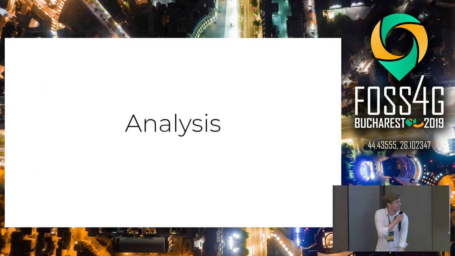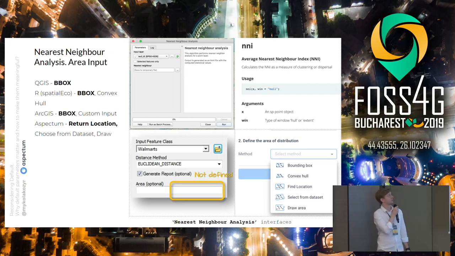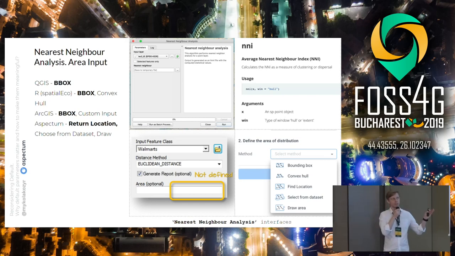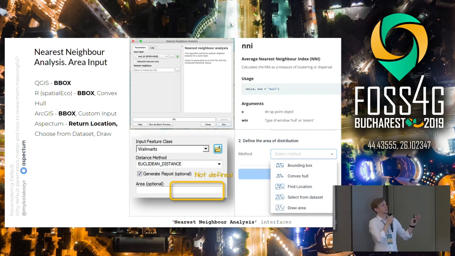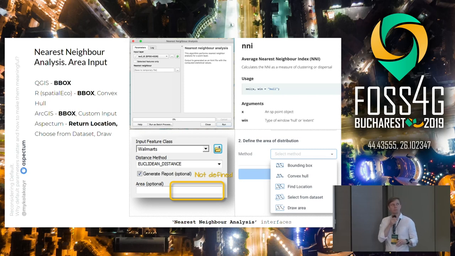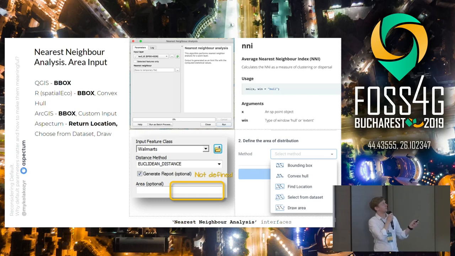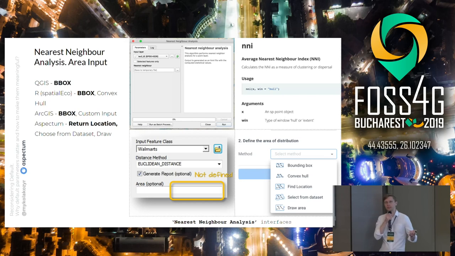The next part is about analysis — mostly geostatistical analysis — and it's getting even worse. When you start working with pattern analysis, for example the nearest neighbor index, you need to define the area of distribution because results are extremely sensitive to this parameter. For a lot of instruments, the default parameter is a bounding box. For example, in nearest neighbor analysis in QGIS, there is no other input option for the area — and that's actually a bit awkward. For the R spatial package, there is a bounding box or convex hull; for ArcGIS it is also bounding box, but with an optional area input so you may include the real area of the territory of distribution.